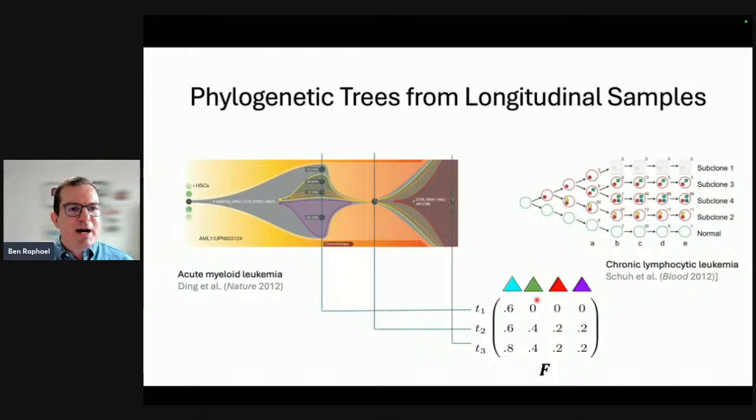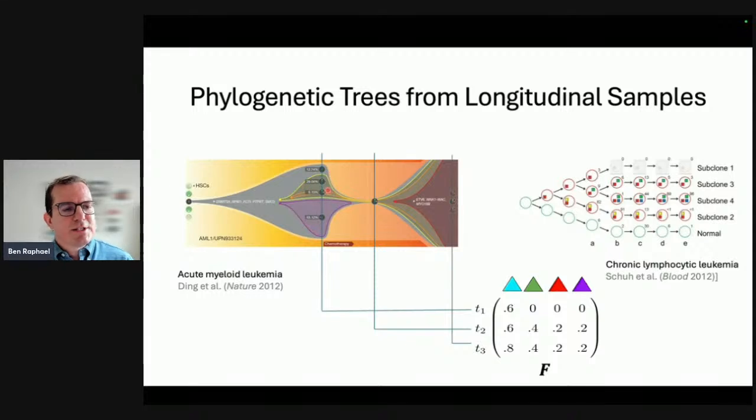So now what about longitudinal samples? One of the important things in cancer is to monitor how the tumor is changing over time in the individual, how it might be changing in response to various treatments. In some tumors, particularly tumors in the blood, but increasingly solid tumors, if we sequence circulating tumor DNA in the blood, we can measure the cancer in the individual at multiple times.